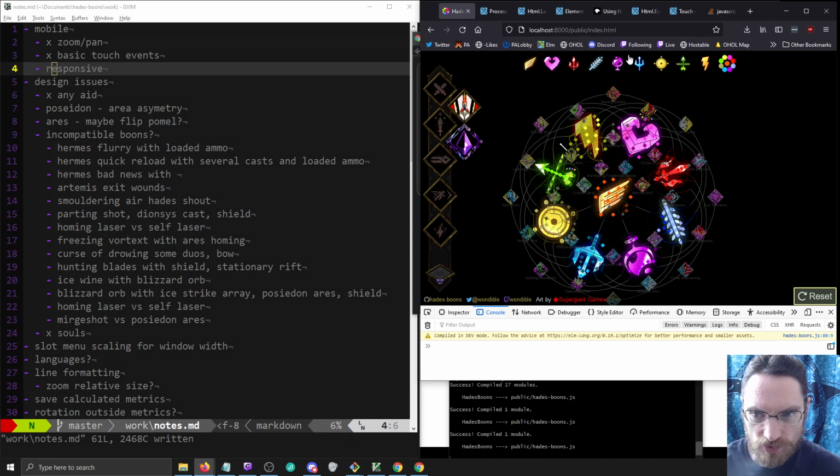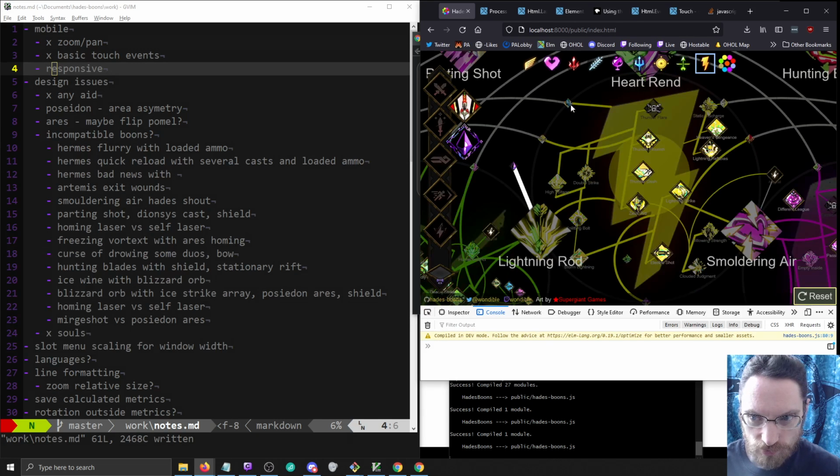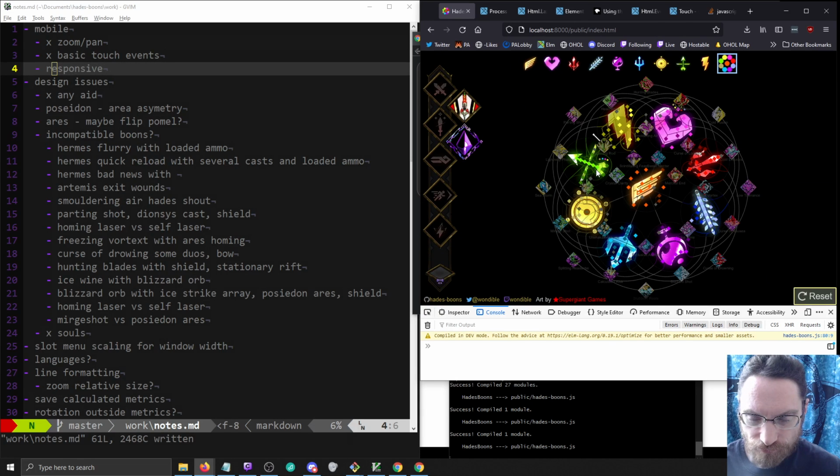So maybe something on these showing if there are duos or legendaries available. Some kind of menu. Maybe a different menu, to see what they are. I guess on here that could be hover. But I think that's all going to be a major project.